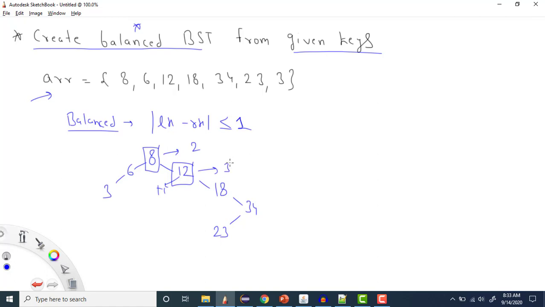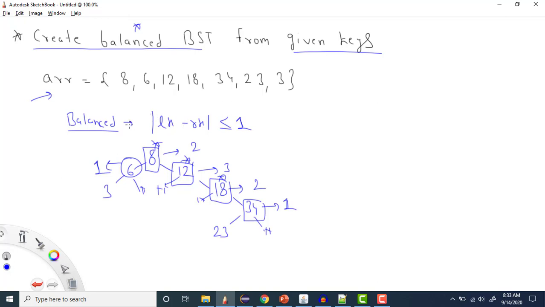Again this is violating our terms. For this case also it is violating our term, because here we have null and here we have 2, so it is a difference of 2. So again here it is violating. This is fine because here the difference is 1 and this is null, so the difference is 1. So till 1 we are okay, right? For this case as well, because this is 1 and 0, so this is also 1, so this is all fine. So for this node, it is violating our terms, right?